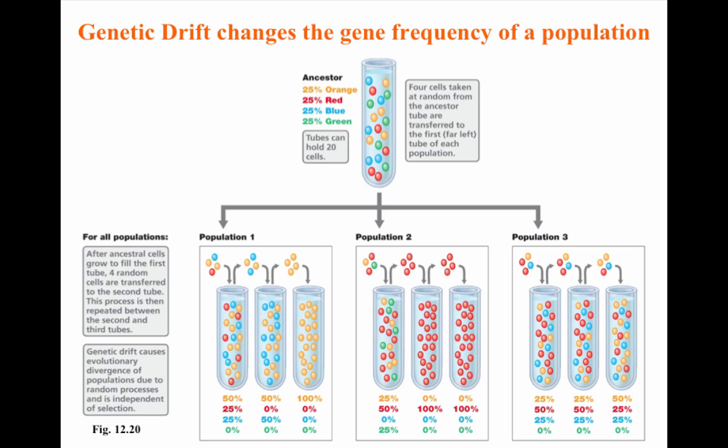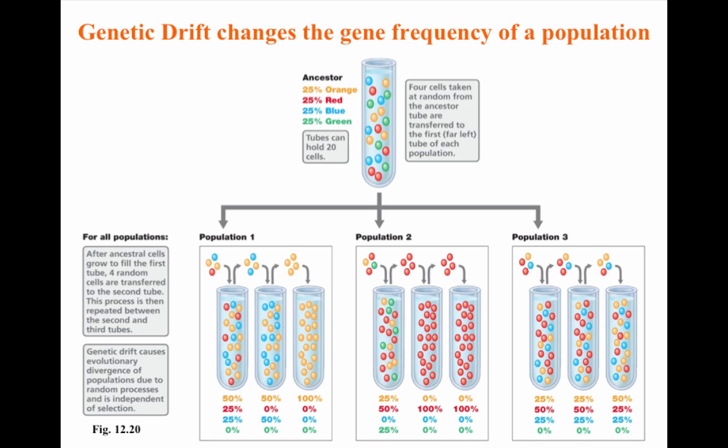Now you let the microorganisms divide. And again, you're not changing the environment for them. This is the same environment. They just have a brand new environment. They now are colonizing that environment. And because of the sampling that was taken randomly at the beginning, now when you allow those organisms to populate and now you have them at full growth, you can see that in the first tube here, population number 1, when they grow, now the yellow ones are 50%.